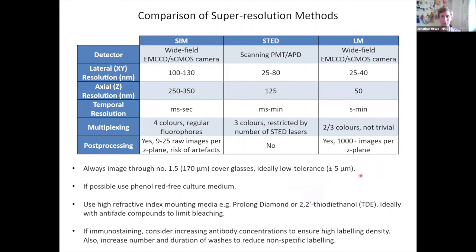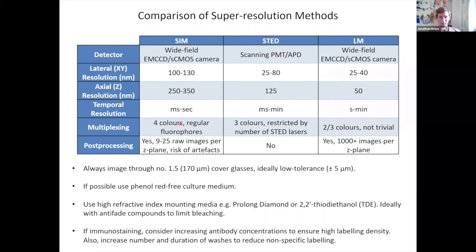And in my final slide, I just want to compare the various methods that I've been talking about today. So we have SIM, STED, and localization microscopy. Moving from left to right, the resolution improves. That's the spatial resolution, but actually the temporal resolution gets a lot worse. And that's just because of how long it takes to acquire the image. In terms of STED, you can actually make that go quite quickly if you're willing to scan a very small area. So it is possible to get the temporal resolution to be quite good instead.